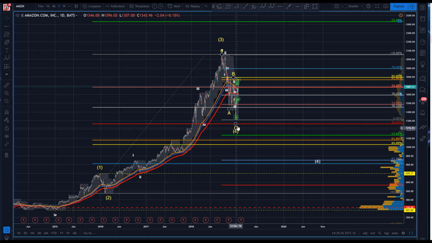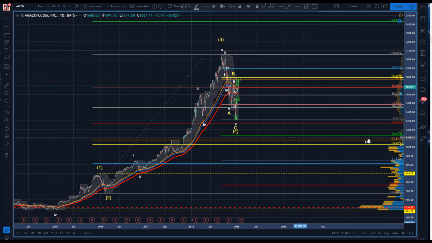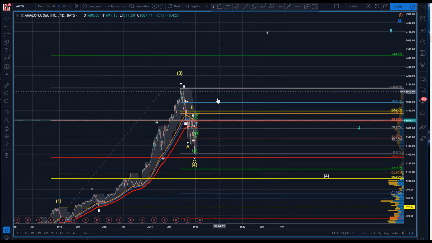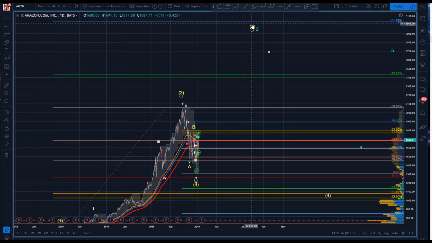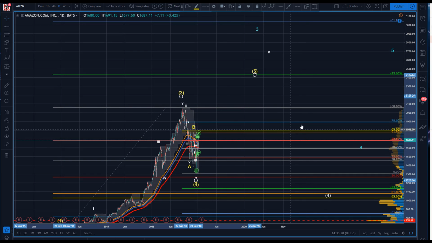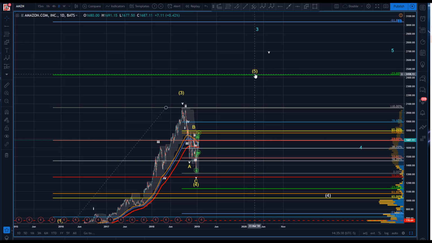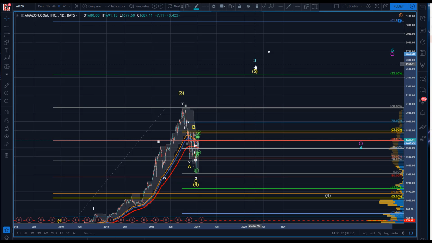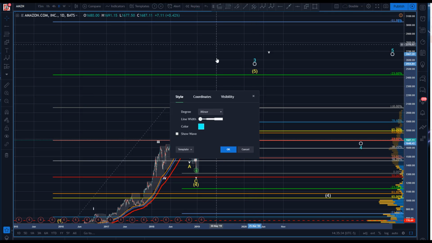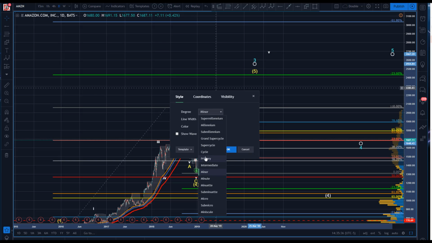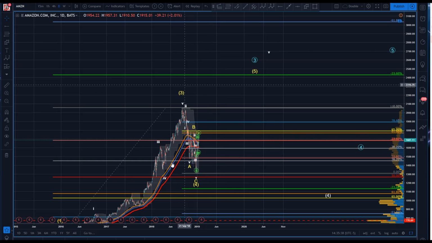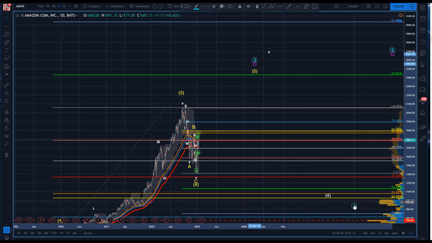So 4 is in. Of course, the broader market, there's going to be a factor here. Now, this is not relative. So this would be the 4, right? So the 5. We're trying to get this 5 here, right? Not the larger degree 5. That would be the 5 of the super cycle. So let's get this up. I've got to go beyond. How about primary? There we go. So this would be 3, 4, 5 of the larger 3. Then we'd come down, we'd be looking for the 4, 5, right?